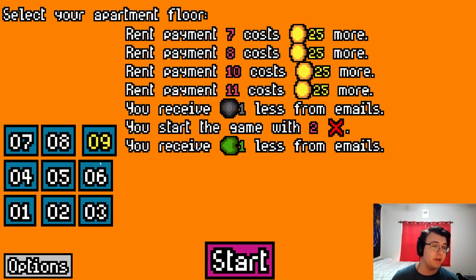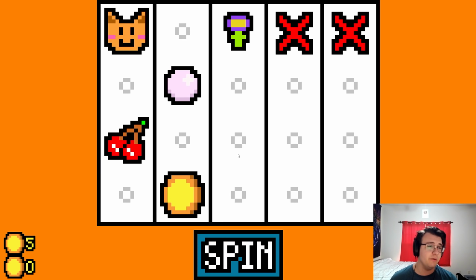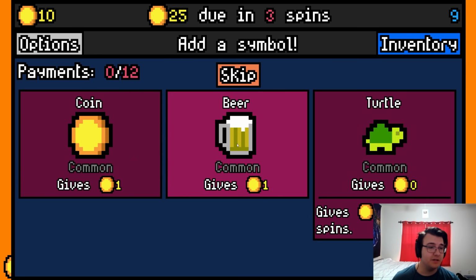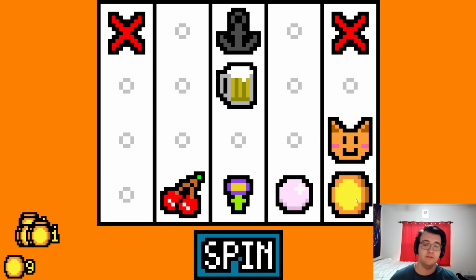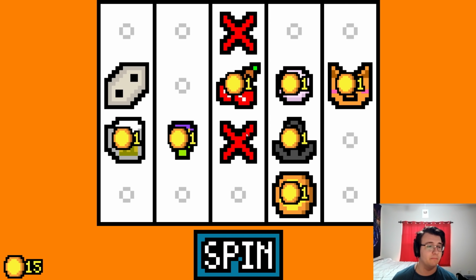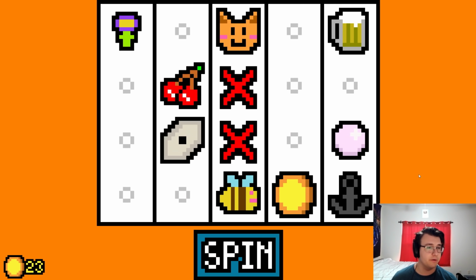All right, once again, running back floor 9. We have a pretty good win record on the day, but I'm hoping to continue, get some more wins with unique synergies and new items and symbols. Let's take a beer, maybe get a dwarf. We'll take a three-sided die for early game. How about a bee for the flower?